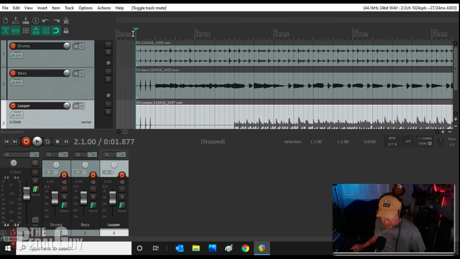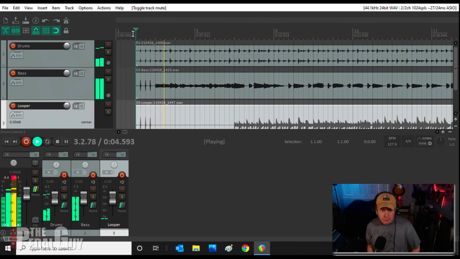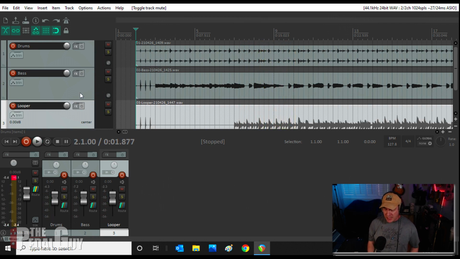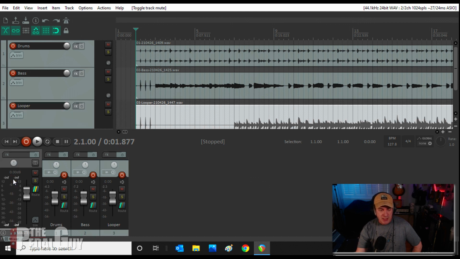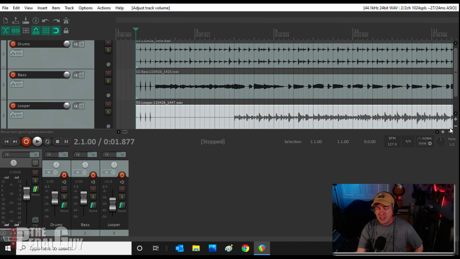So if we play it back, okay. I'm playing it back just a little bit to get a taste of what we got here. You can see that we're already clipping a little bit, but that's not clipping as far as what happened in the recording. What happened is playing everything back, it's playing back too loud. So this means you've got to go into the mixer and start making some adjustments to the amplitude of each one of the tracks and start mixing. But that's a topic for another video that's coming after this.